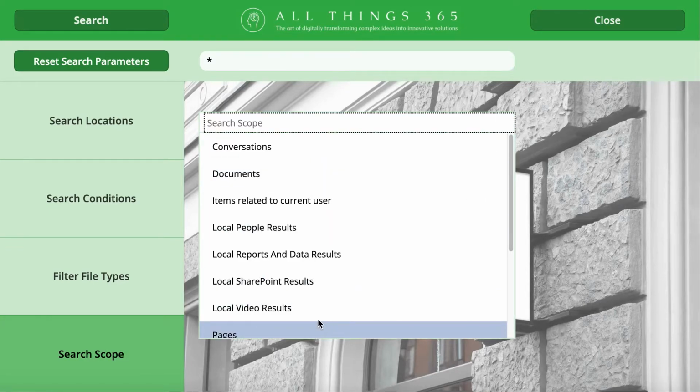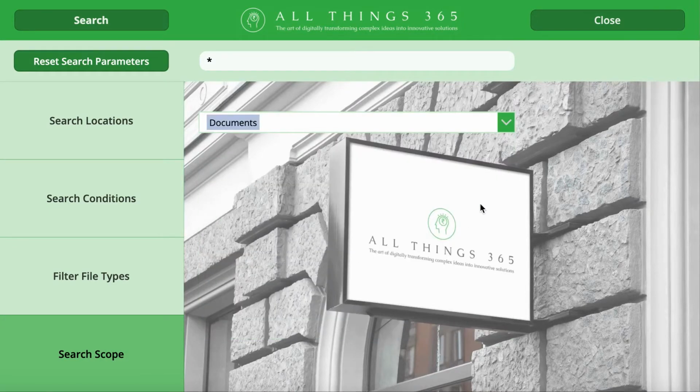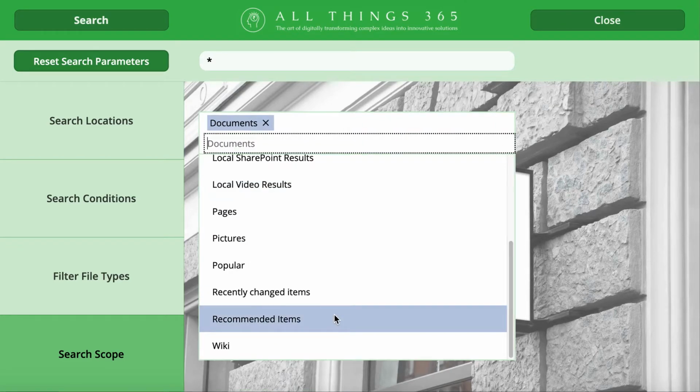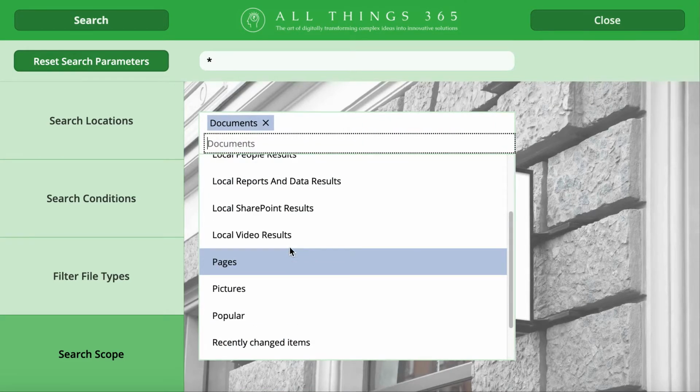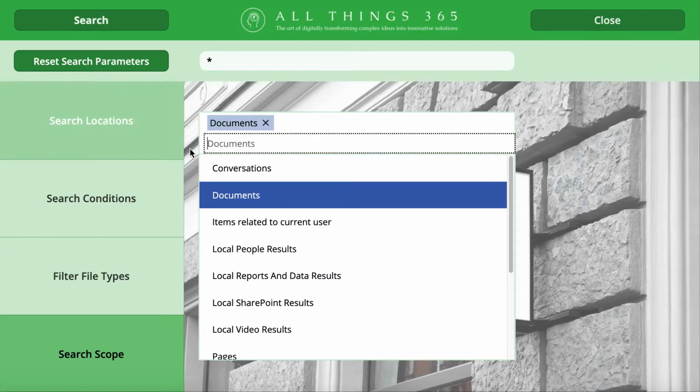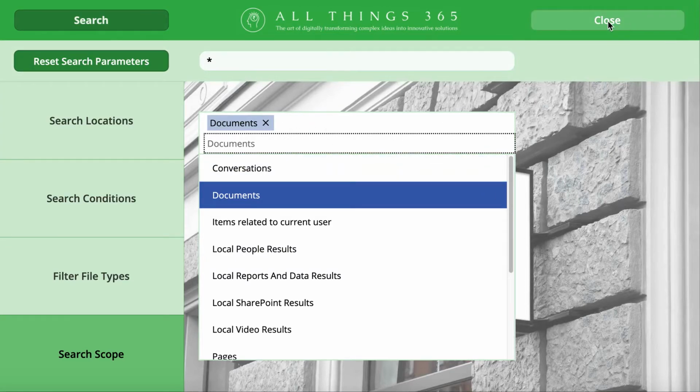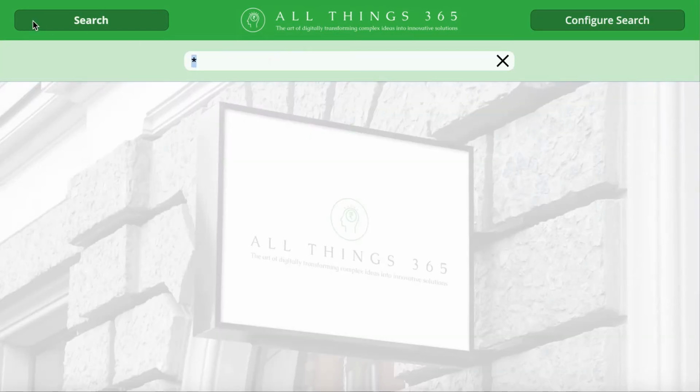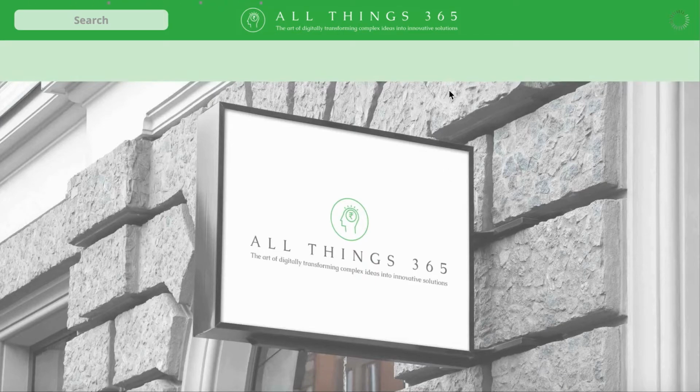And again, the search scope, just as I was alluding to. If you click on search scope, we can say we're only interested in documents. We're not interested in things like videos or pictures, for example. Once I've configured my search, I can then go ahead and search. If I just click on search all, you'll see it returns the first 500 items, or less if the filter that I've applied includes less than 500 items.